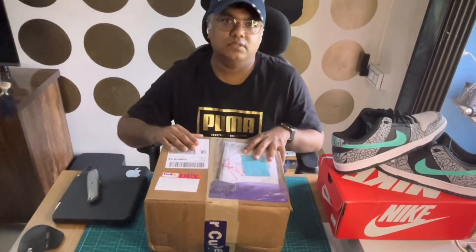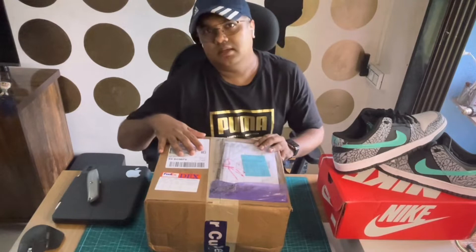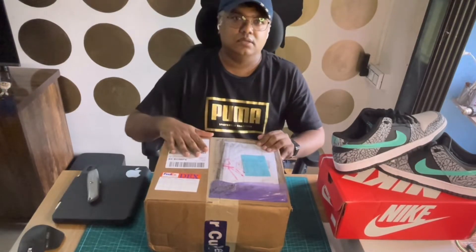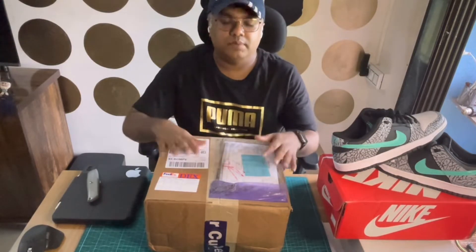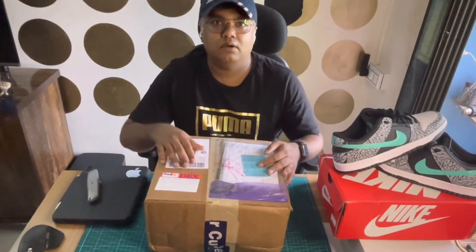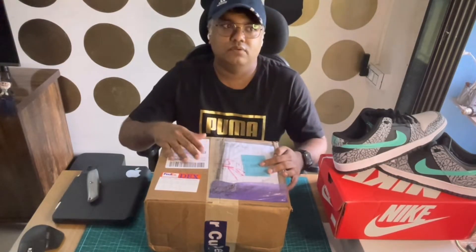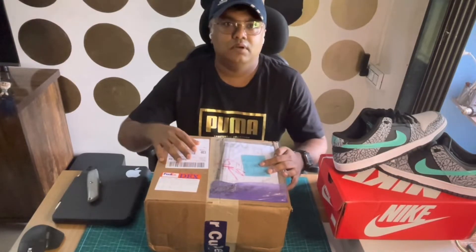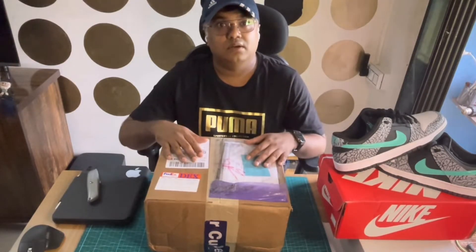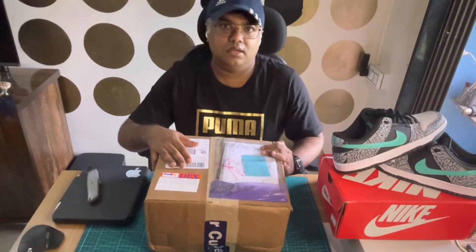This is actually my second package. The first one I ordered just a few items on a trial basis. Then they had a July 4th offer of 20% off, so I went ahead and ordered. Thanks to Angelus, because I didn't place the order on July 4th and the discount was gone, but I spoke to them and they were kind enough to give me the 20% discount coupon. Shout out to Angelus Direct!